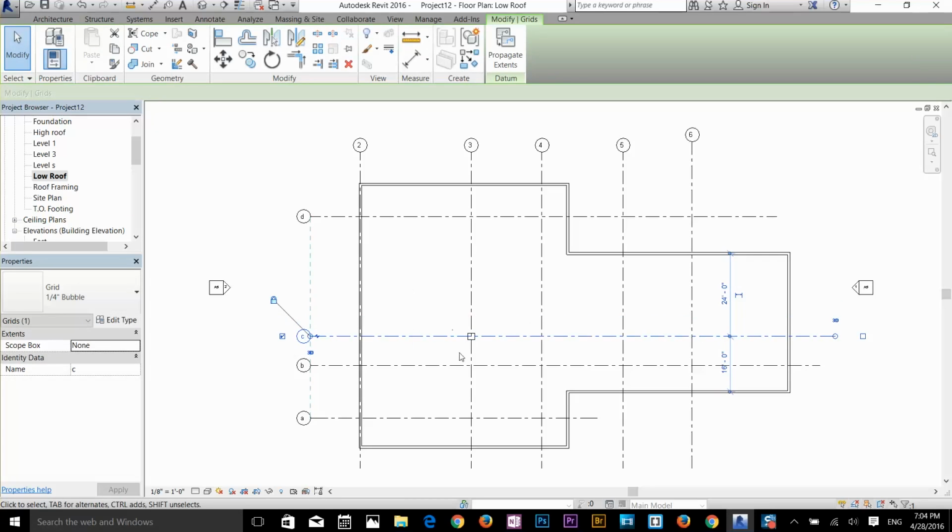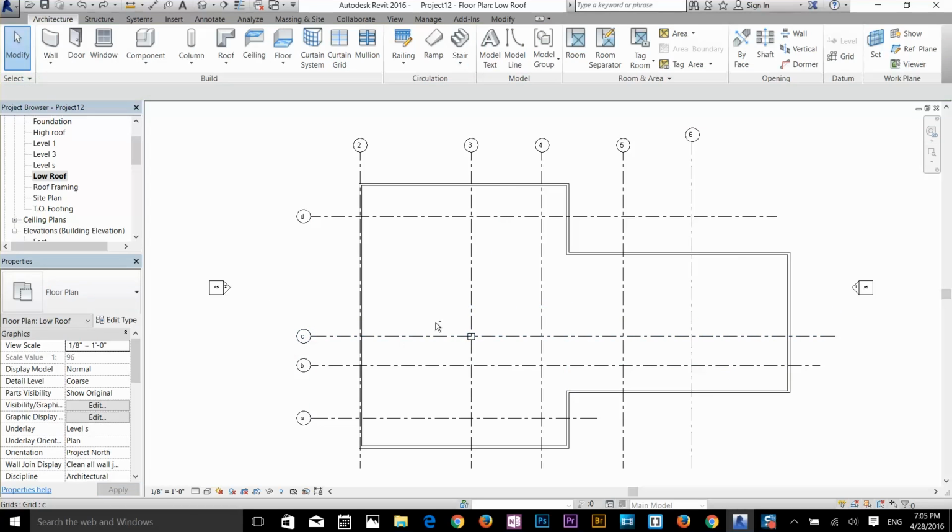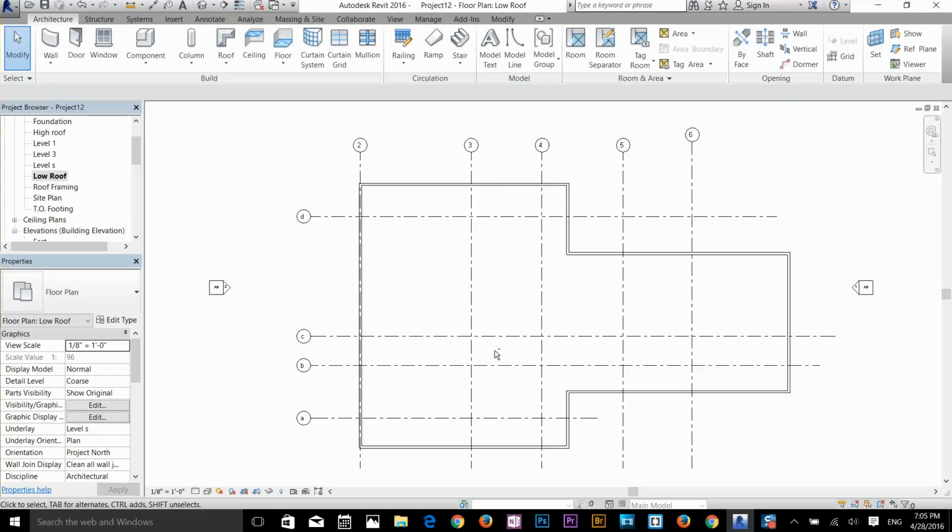As you can see, that column moves with it. So now Revit actually detects that the column will stay with that grid. On the properties panel, if I select that column, we have the option here: when we made the column, stick with the boundary, so move with the grid. If you check that, it will move with the grid, and if you uncheck that, that column will not move with the grid anymore. Now I'm going to select this column and delete it, and that's the basic behavior we're looking for.